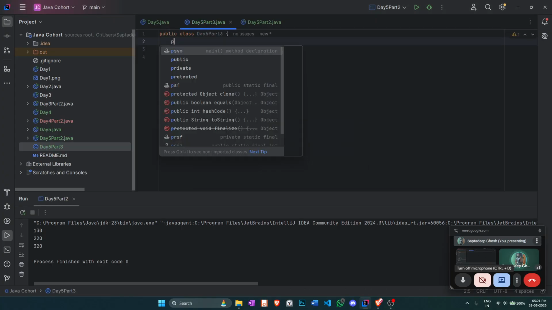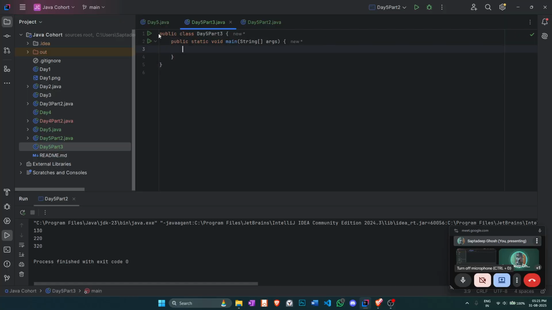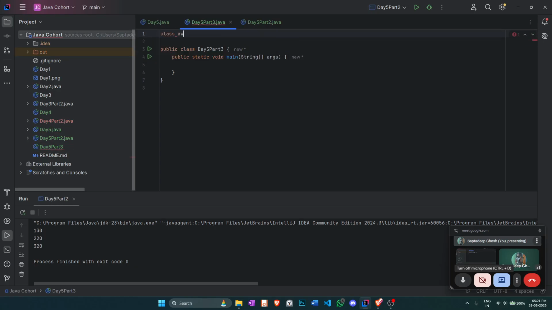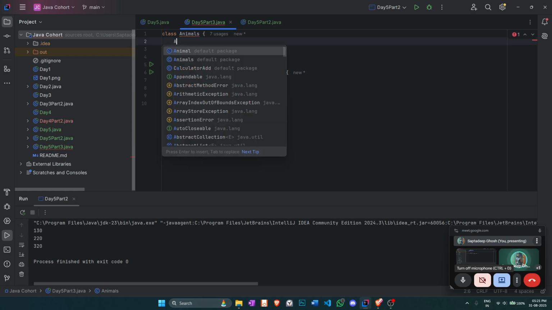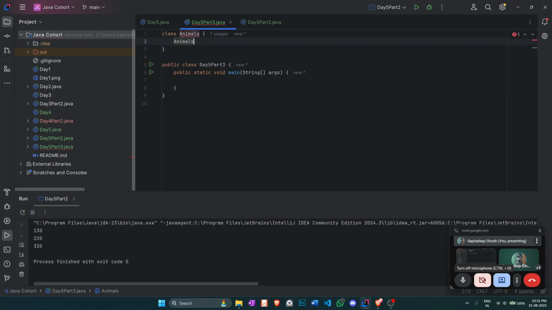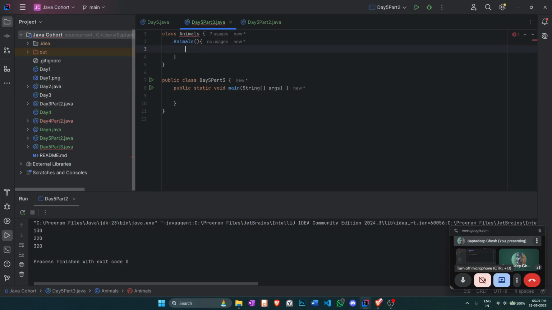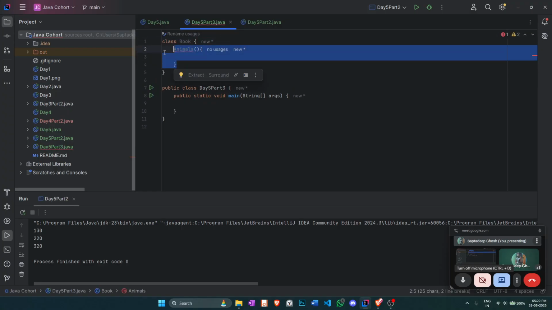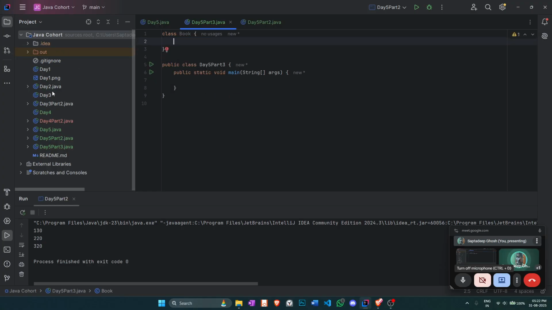So many parts. PSVM. Now just add class Animals, right? And first of all, we'll create, because we have a class with the Animals name, we can make a Book class in this particular package we have, like in different programs.